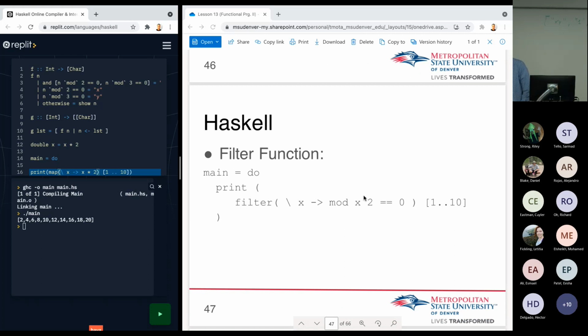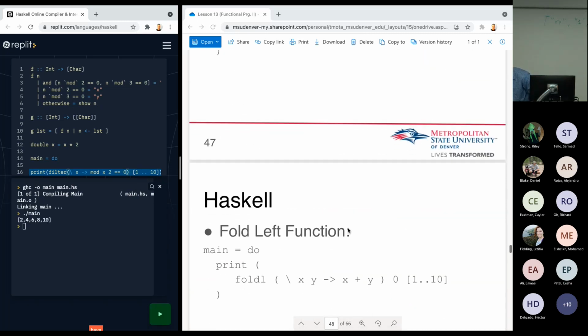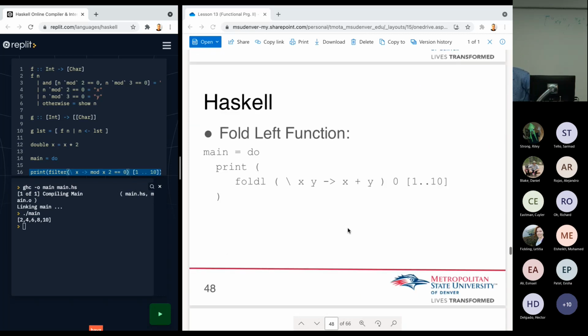Filter functions, filtering on the fly here. I'm only interested in the even numbers. Let's do that. Only the even numbers. Here, our friend fold is here. You showed up. So foldl is our friend fold left.